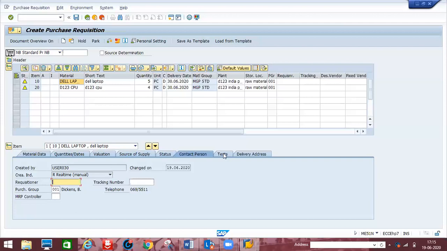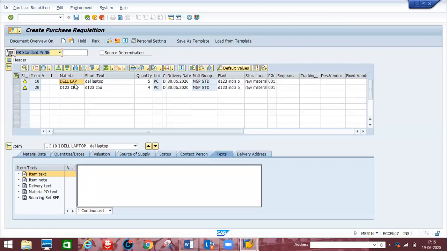Okay. Next, text. Text means for what purpose we are going to purchase these materials. Okay, 5 laptops. You know the reasons you are purchasing, but the finance team should know as well. Whether the existing laptop performance is very slow, the RAM is not sufficient, or the laptops are very old, so the performance is not good. We need to put a comment, because the finance team should also know the reasons. The budget goes to your team only, but even so we need to give this message to the finance team. That is the text here.